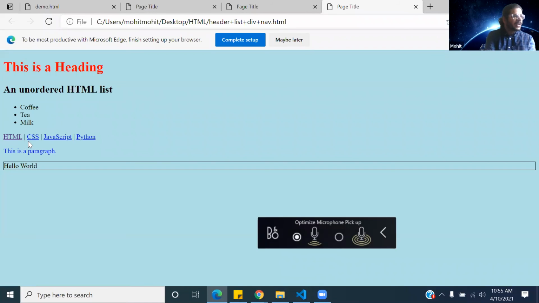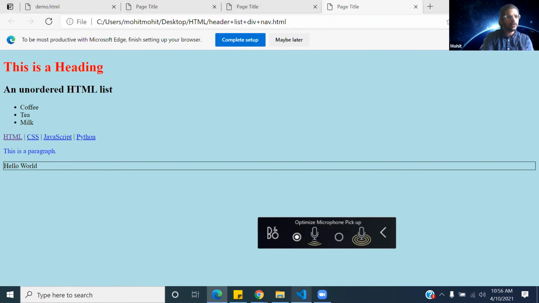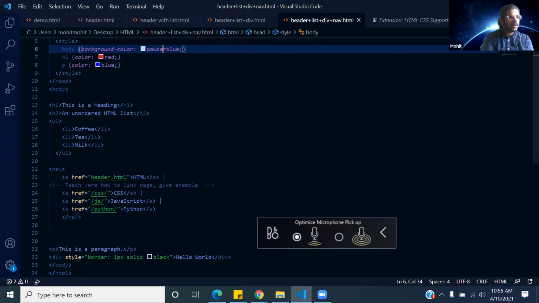So this is how I created a navigation with all four different options here. And then you can see that HTML has a different color than CSS. So these are my four elements here. If I go to my code, I have these four elements. So I have a question for you folks. Please tell me if you can, what is the difference between these four elements? What is different between these codes?